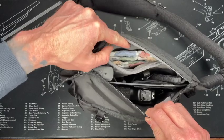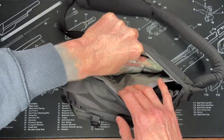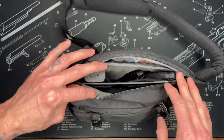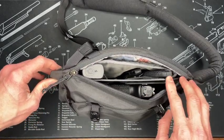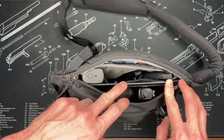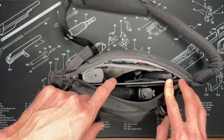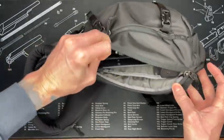But the meat and potatoes of this thing is inside the main compartment. What's inside? Diapers - just in case you never know when you need to change your kid. But the main setup is pretty simple and streamlined, though it's modular and you can change it out. This is the Black Triangle Group ridge panel for their sling bag - they make a few different sizes, but this is specifically made for the Atom Sling Bag.